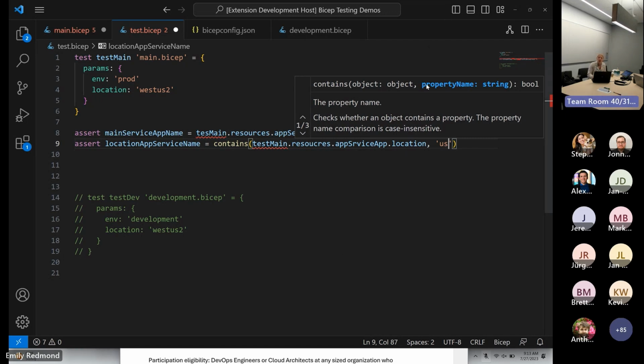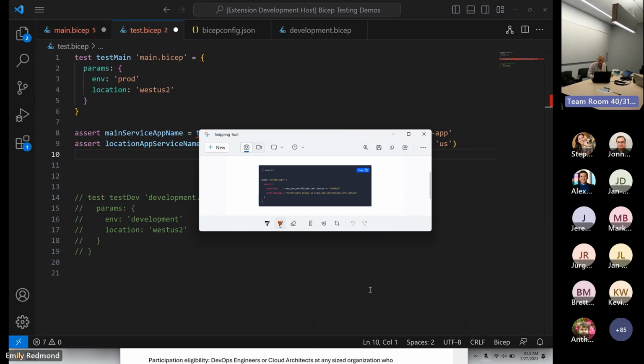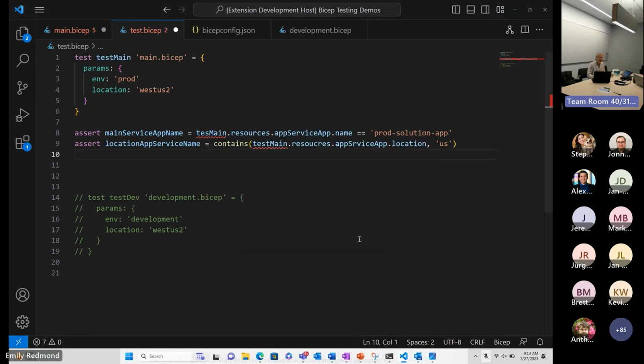And then, as I mentioned before, this file would be run prior to deployment, and then you would get an output in your terminal that would list how many of the assertions were successful and to which test block they referred to. So that's the end of the demo for today.